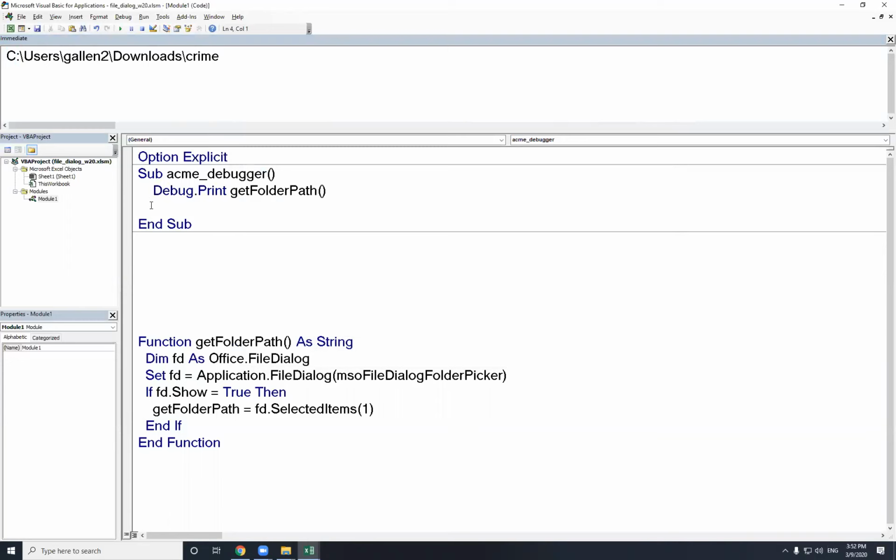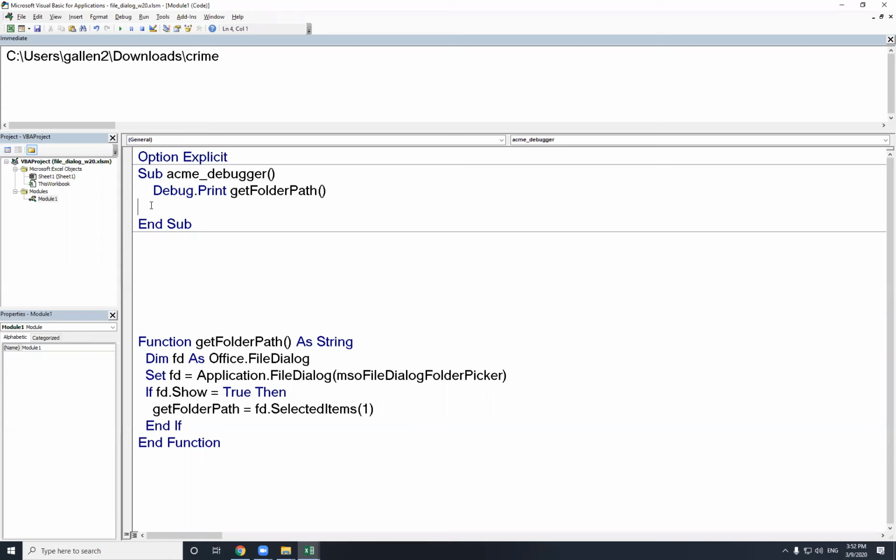And the homework, you haven't even looked at the homework yet, is just to put up the file dialog, let the user pick a folder and write it into A1. So, this is almost done. Okay, questions here on using the folder picker?